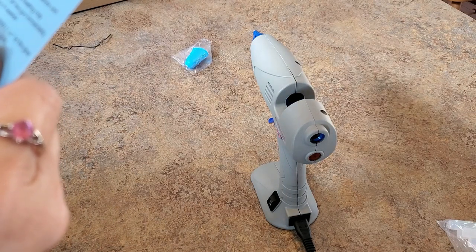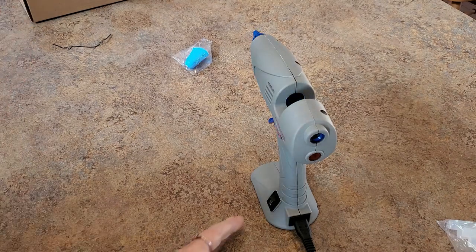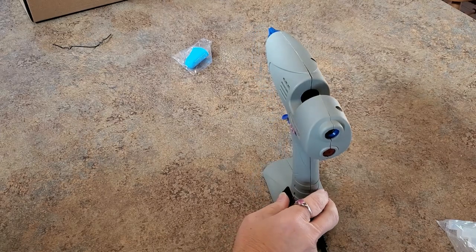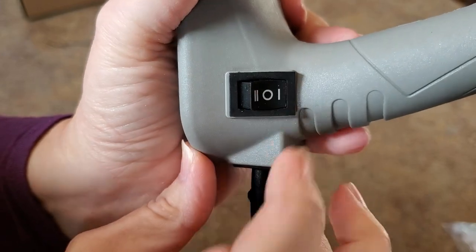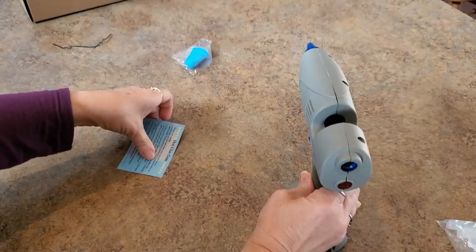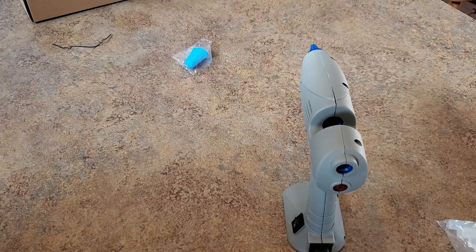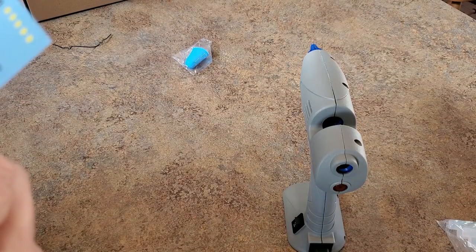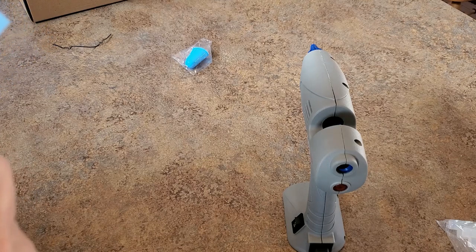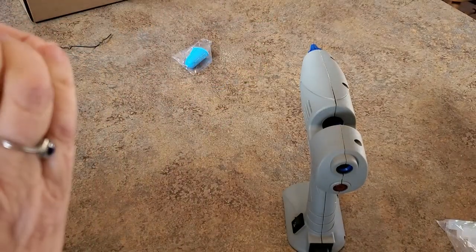The indicator power light will be red if you select 80 watt, which is down. Okay. Or up. 80 watt is up. See, I told you there's two things. Up is 80 watt, down is 120 watt. So I got that on the more powerful one. Then you pull the handle and you start your work. Store the hot glue gun only after the nozzle cools down. Otherwise, the remaining heat can damage other items. Yeah. And then on the back, contact information is through Victory Service. So that's how it works.